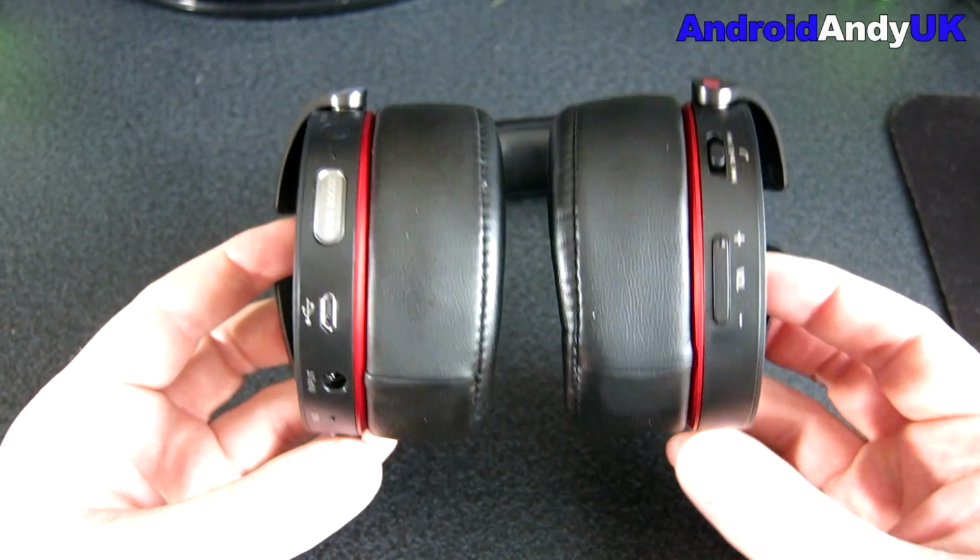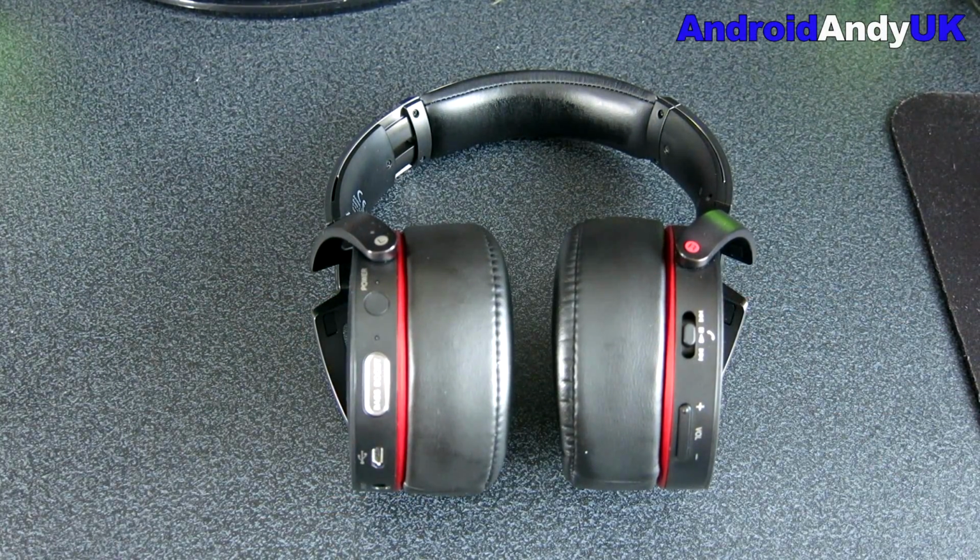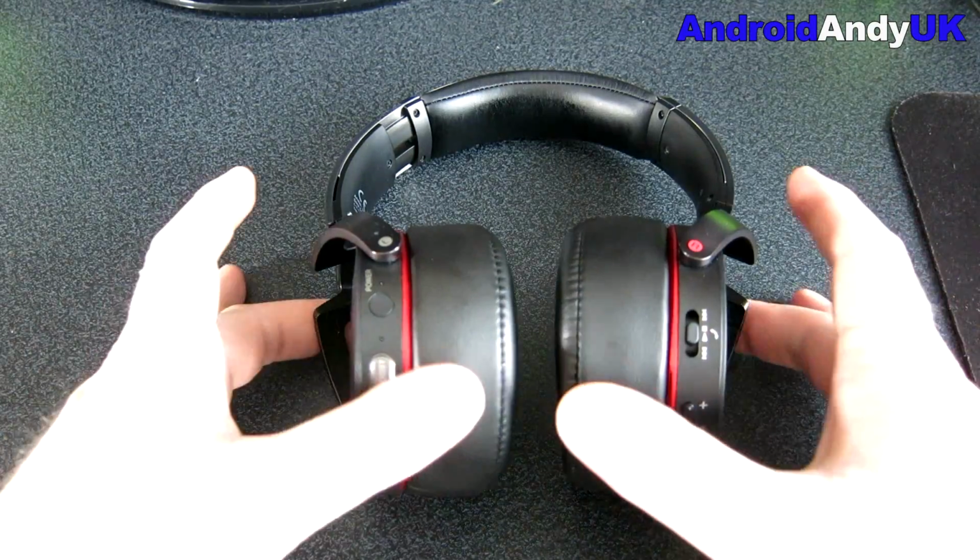So all in all, I'm really impressed by these. I'm very glad that I bought them. Decent sound quality, nice and light, comfortable, well padded, good bass, all round thumbs up from me.